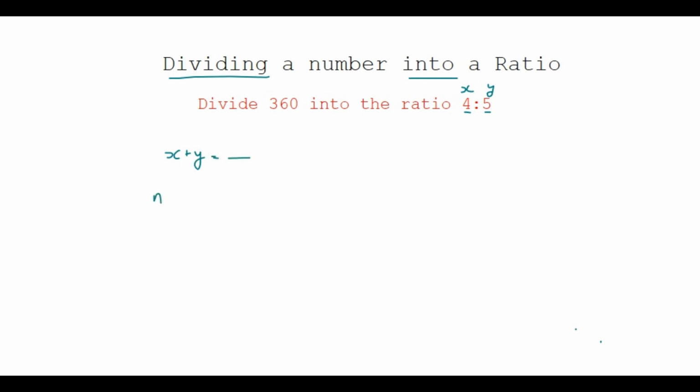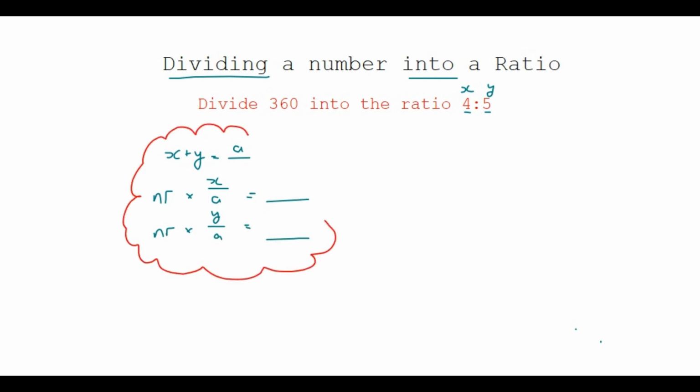And then what we're going to do is take our number multiplied by x over, let's just call this a over there. Alright, so x over a would equal something in our ratio, and then we would say our number times y over a equals something. Alright, it's just something you have to memorize. When they say divide into a ratio, add the two numbers of your ratio together, and then you take the number multiplied by the first number of your ratio over the total, and repeat. Okay, let me show you what this looks like.